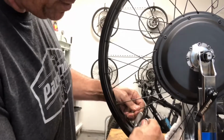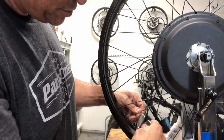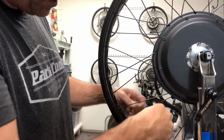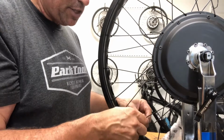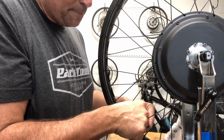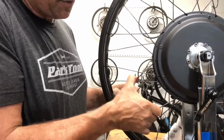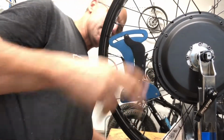This is fighting me. So I don't mind fighting with the nipple wrench because it fits on there so tightly, but I don't want to strip my nipple. So I tried to lift it straight off there. So now I was going to loosen this one 1/8. Do this again to relieve tension and see how I did at balancing the tension on the partner spokes.